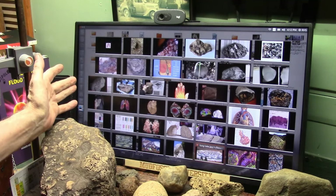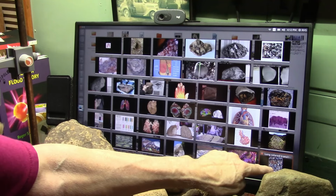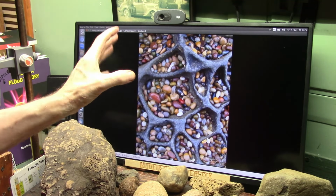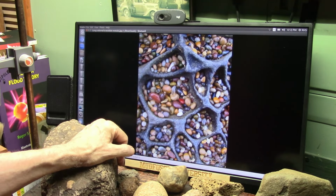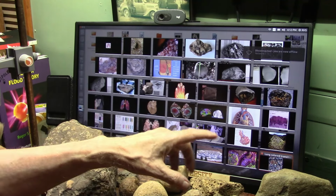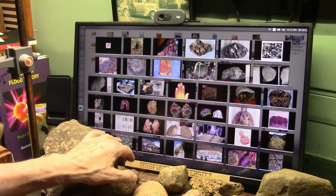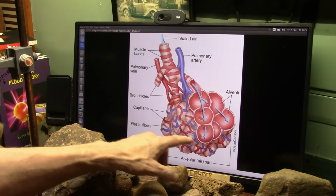Just like when you look at wherever it went to. This right here. You see all these little pocket looking things? And those are different colored blood cells that turn into different colored seeds. They call them seeds. When the seed starts, it stays the same color. Sometimes they change a little bit, but most of the time they stay, and those little pebbles are all the same colors, which is what you see here, what you see here, and this webbing and all that, and here it is right here.